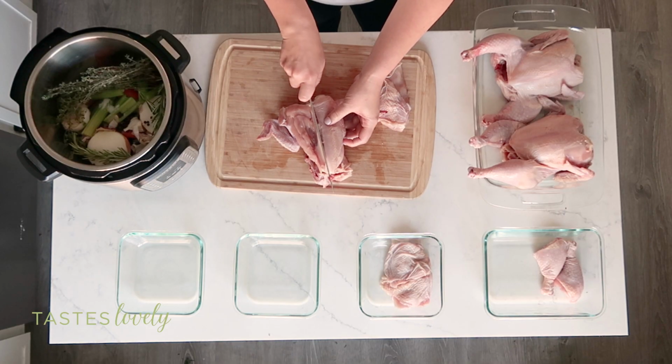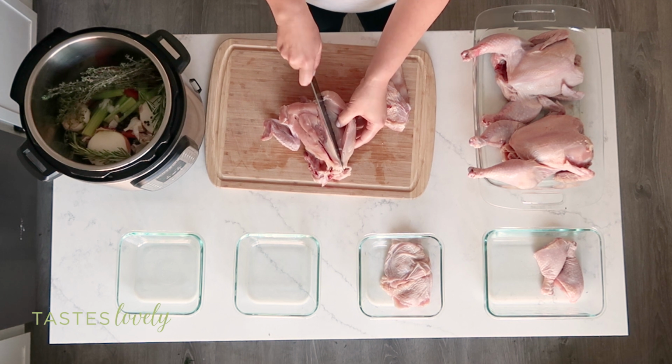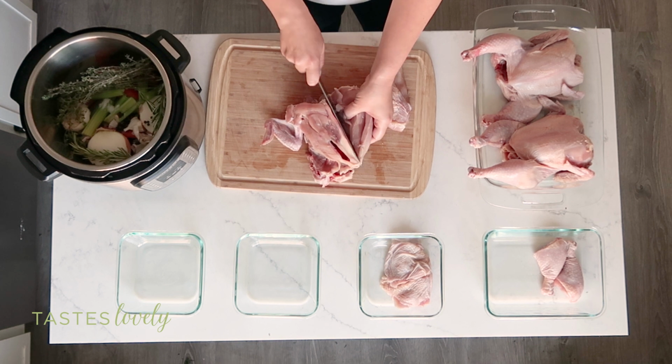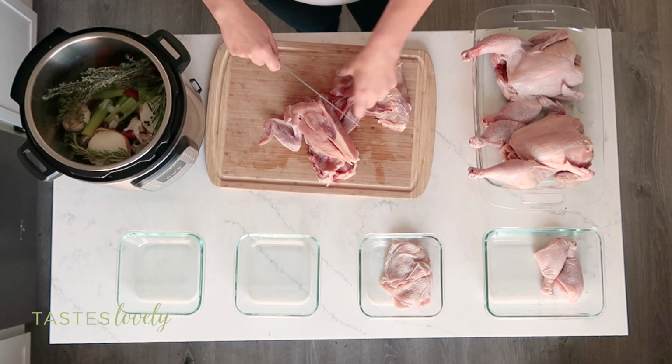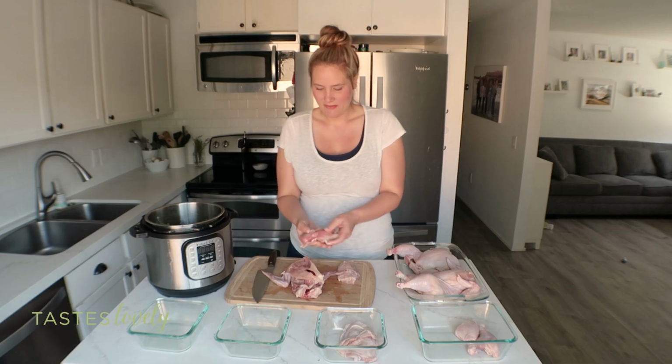Now I'll do it again on the other side. And I like to just do long pulls. Just let the knife do most of the work for you. And right here is where I'll pierce through. Now I have the breast.